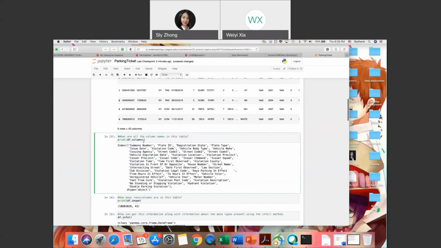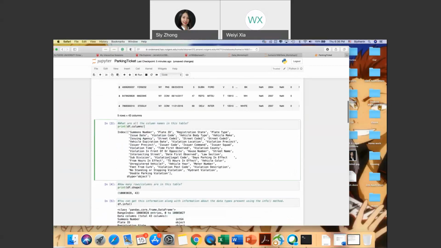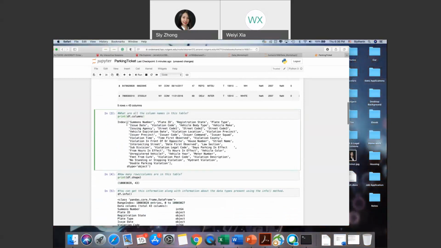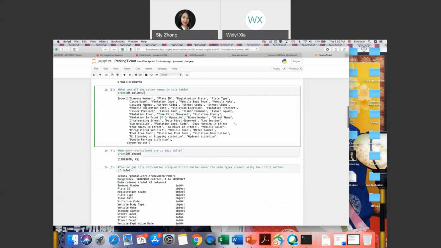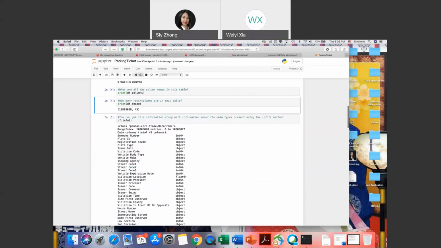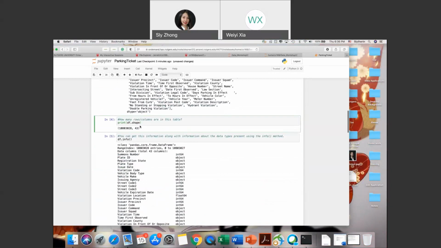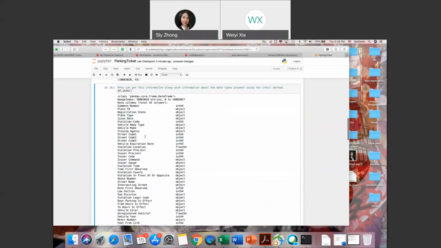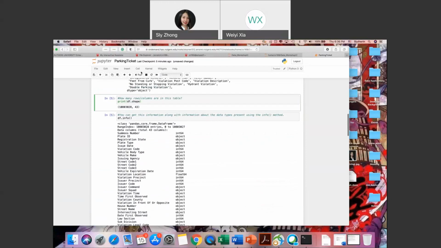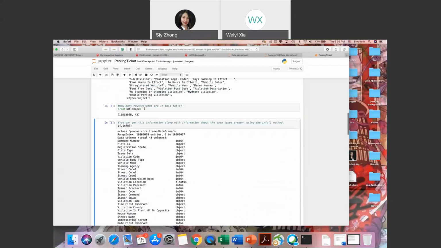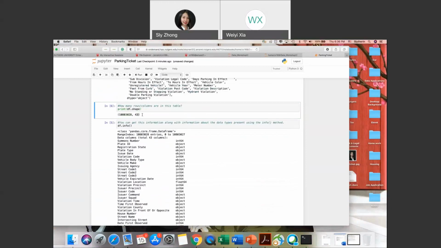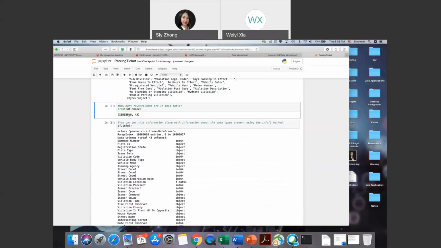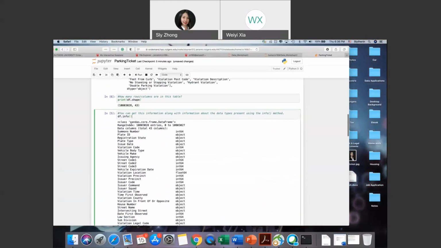And just like I showed in R, we want to display all the column names that we have, as we have 43 different attributes. So here is the print datafile.columns command in pandas that would return all the column names. And if we want to see how many data rows we have, then we can just do datafile.shape, and it will return the number of rows and the number of columns. So we can see we have, again, so many rows and then 43 attributes or columns.